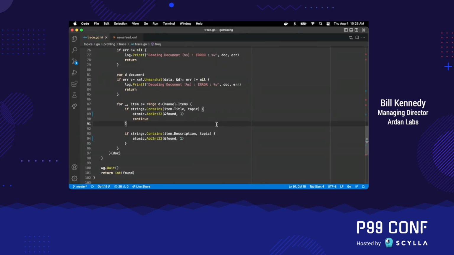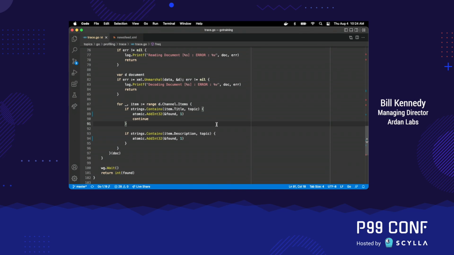But, you know, there really isn't a lot of efficiency in using our atomic instruction there. We're going to have, right, 10 go routines running on 10 cores all at the same time, all feeding into the cache for that core, the 32-bit integer that is incrementing. In other words, what we're going to have here is some memory thrashing, because every time a go routine goes to increment found, it's got to invalidate the cache on all the other cores.